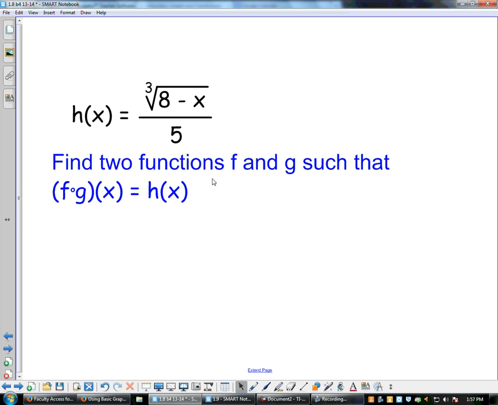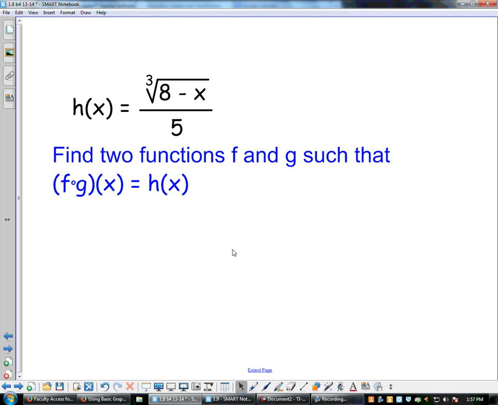Okay, so maybe you noticed in some of your homework problems like this, where you were given a composite function, they're calling it h of x, and you're supposed to find two functions, f and g, such that if you take the composite of f of g, you will get this new function h of x. Were some of the homework problems like that? Yes. All right, so let's revisit and talk about what could be the inner function and what could be the outer function.